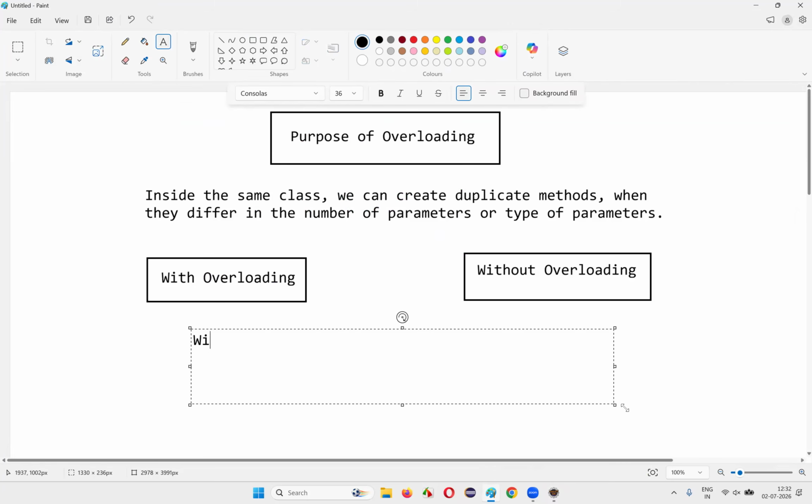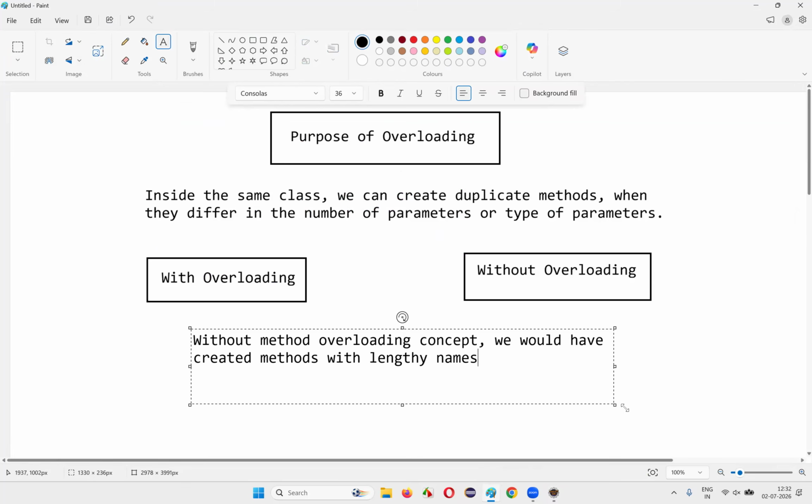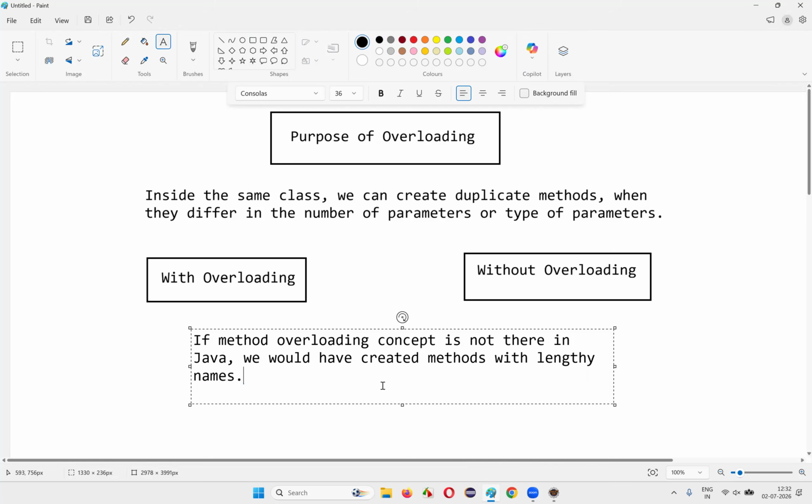Without method overloading concept in Java, we would have created methods with lengthy names, as we cannot create duplicate methods inside the same class.